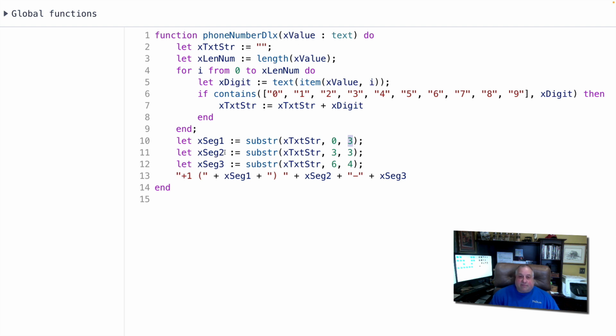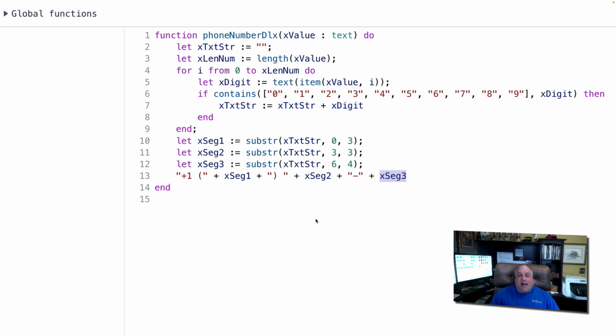The second segment is the second three characters, starting at position 3, and the third and final segment is the last 4 characters. We then take each of these segments, which have been stored in the xseg variable that we created here, and we concatenate them into a single string.